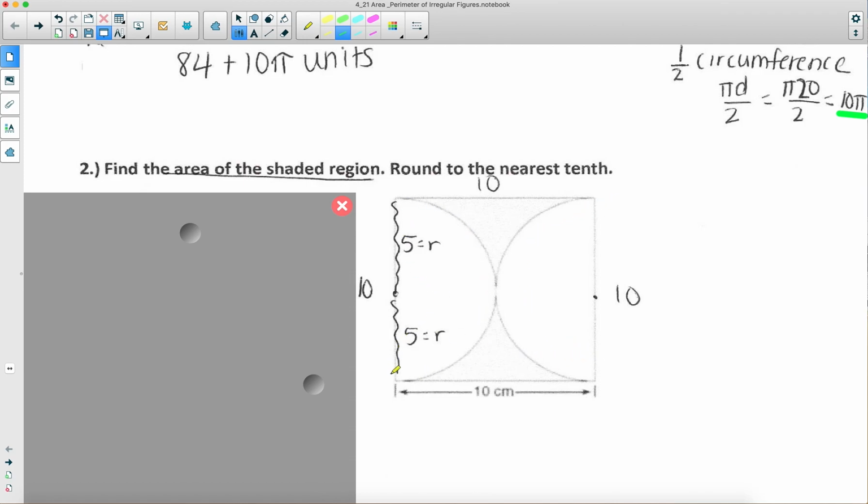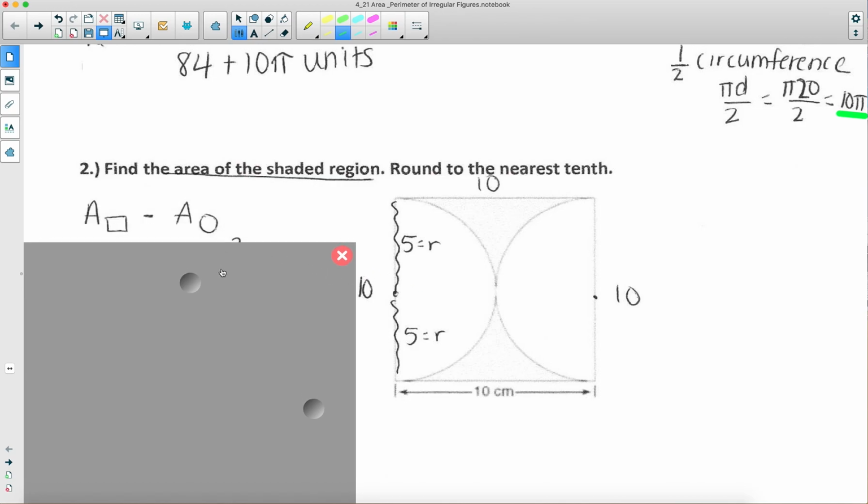And the semicircles have diameters of the same length, because I know since this is a square, if this is 10 centimeters, so is this, and so is this side, and so is this side. So 2 semicircles make up 1 full circle. So what do I have to do here? Well, think back how to find area of the shaded region. It's area of the big figure, and then you take away what's missing. So our big figure here is a square, and what are we taking away or cutting away from the square? Our 2 semicircles, which when put together is a full circle.